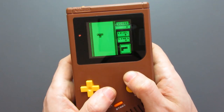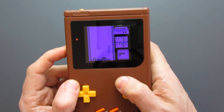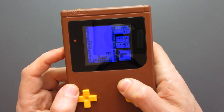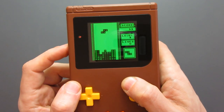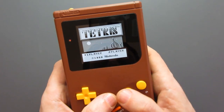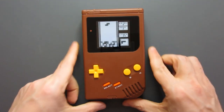And also the coolest bit is if you press on that button, it actually swaps between a number of different backlit palettes. Look at that. So we've got yellow, we've got purple, we've got the black and white, we've got sort of white, yellow and pink, a white, yellow and purple, a blue one that you can hardly see, an awesome looking green one that's just like your proper old school Game Boy, a red one that's probably going to give you a headache, and a nice looking yellow one too. So it just cycles through all those when you're pressing the button, and you can change, as I said, the brightness on there too.